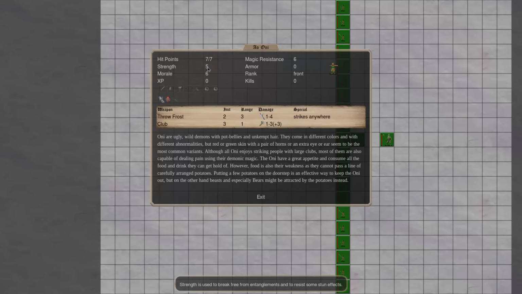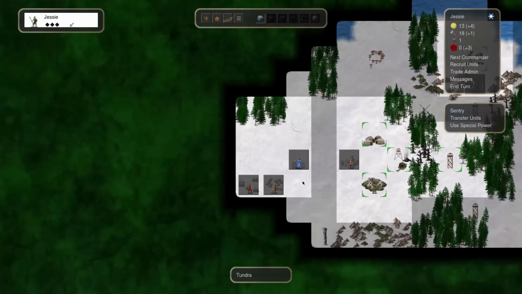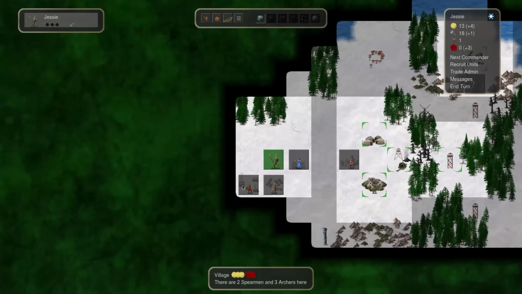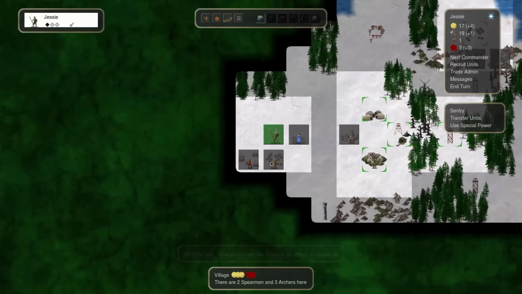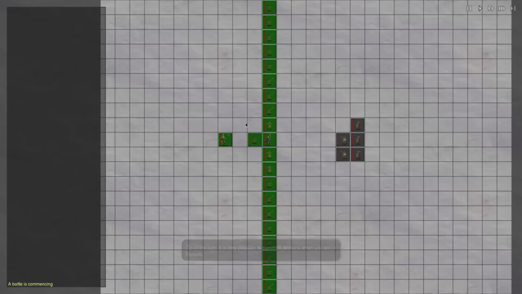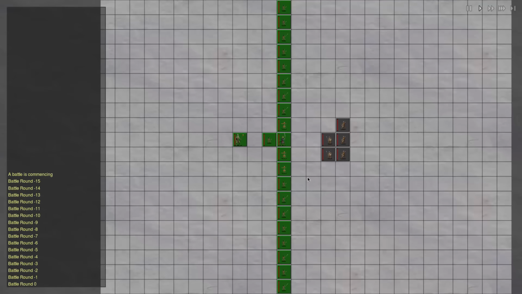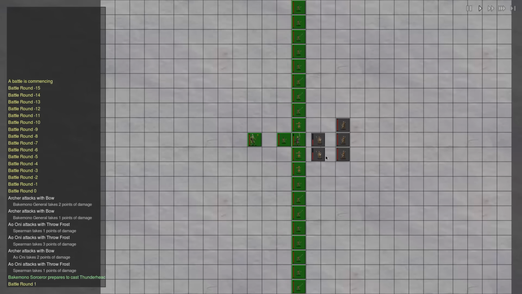Let's see, they're strong. Some extra hit points. Decent magic resistance. They can throw frost, the range of 3. Ugly wild demons with potbellies and unkempt hair. Nice. Alright. Well, look at that. Oh man. All these people we can get some sacrifices from. And gold. There's always that too. Let's take this out here. Oh, they're throwing frost. See? That's cool.